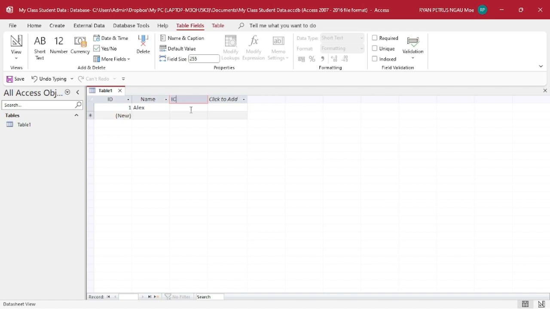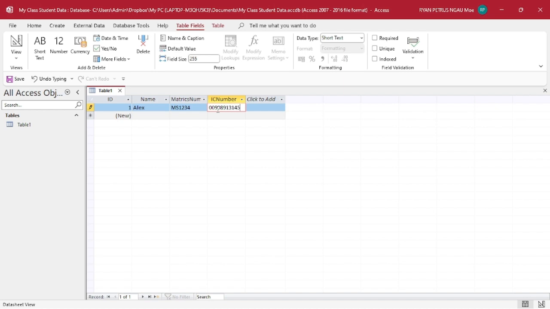Or before coming to the identity card, if he's a student, he must have a matrix number. His matrix number is something like MS, something like this. Then we'll add his identity card number, 19 something something, like this.